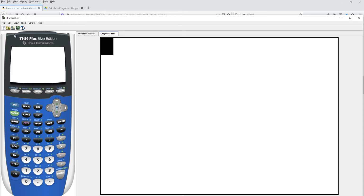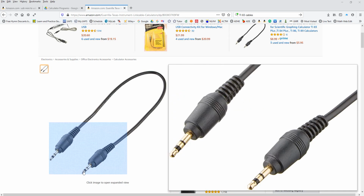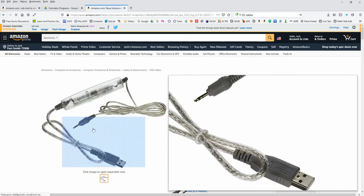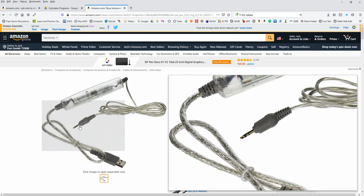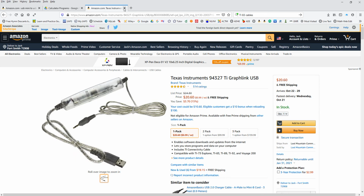On this side right here, there's also a connector that's going to look like this. So the TI-83 has a cable that looks like this kind of connector, and you can use this connector to connect an older TI-83 to another TI-83, or an 84 to an 83, because the TI-84s also have this kind of connector as well. And the older looking cable looks something like this, with that kind of connector on one end, and then the USB on the other end for connecting to a computer.